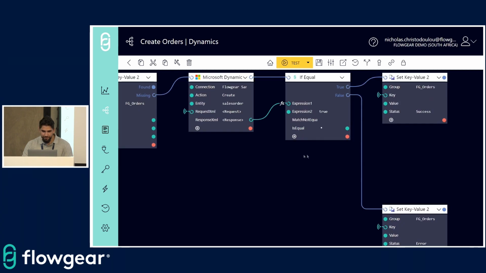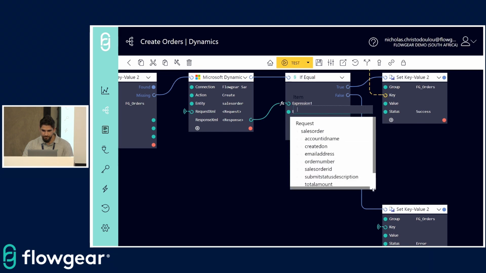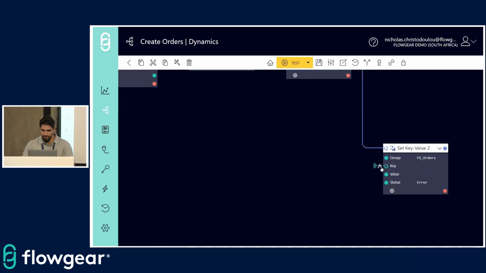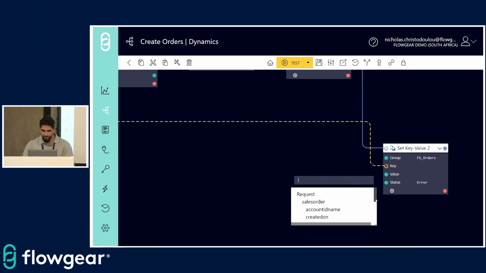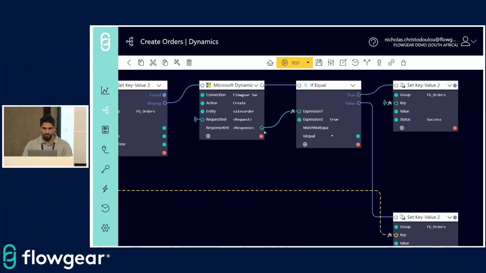So the data connect expressions, again, we're going to use those to determine effectively what the unique keys are. So we'll save it against that unique sales order number. And so when we run it the next time, it's actually going to allow it to create, because we haven't persistently stored it yet, but run it a third time, that's when it catches it and doesn't move across. So I'll let Carl hook that up. The value that you place inside of these key values is entirely up to you.